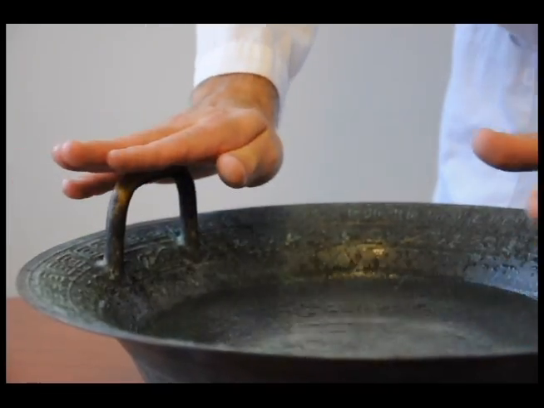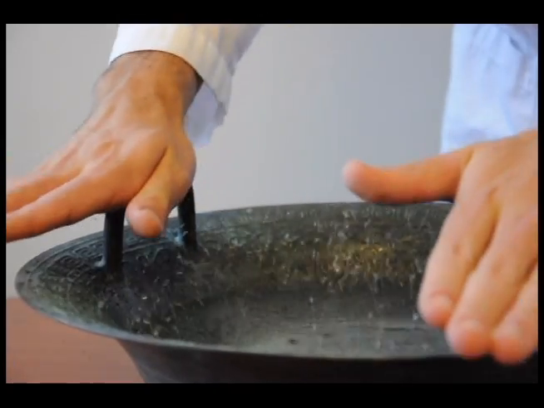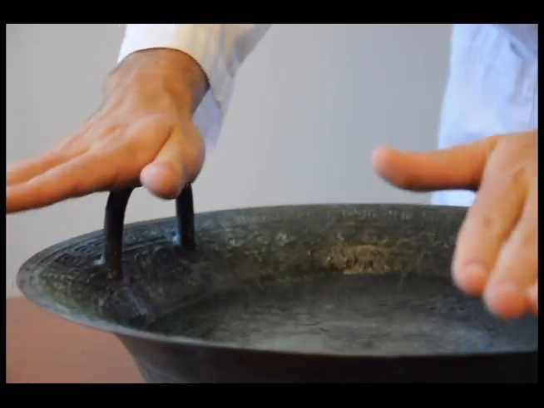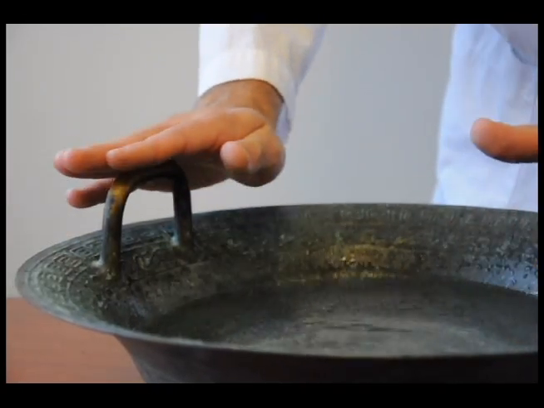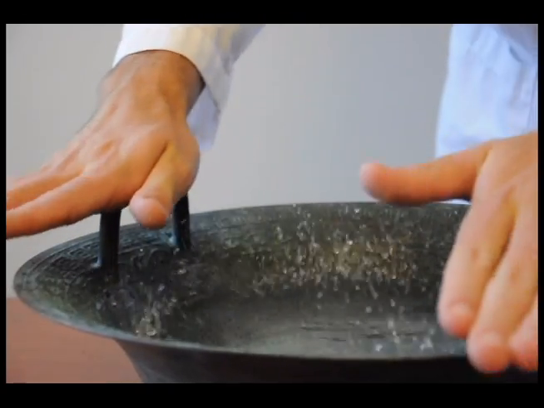Where you see no spikes in the water, this is where the destructive waves occur. Destructive waves happen because the waves hit each other at just the right frequency, therefore canceling each other out.